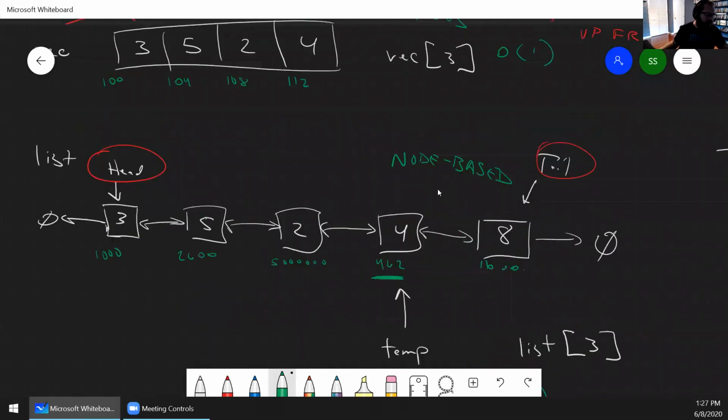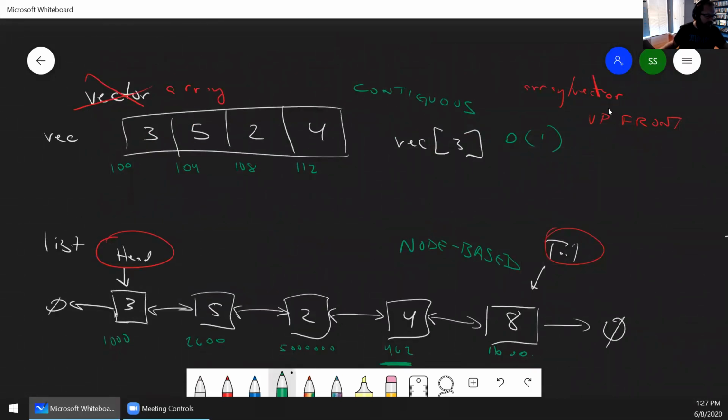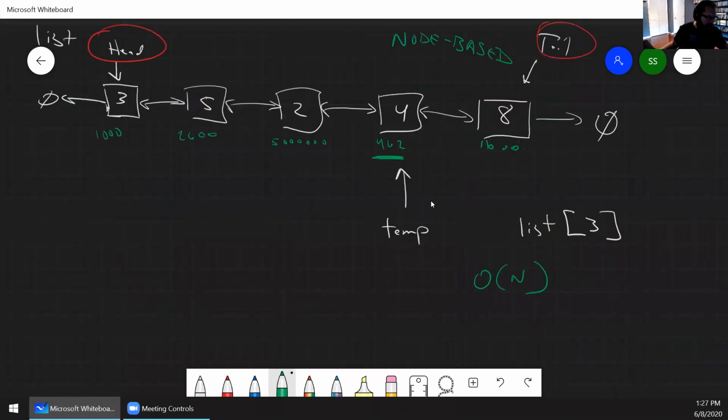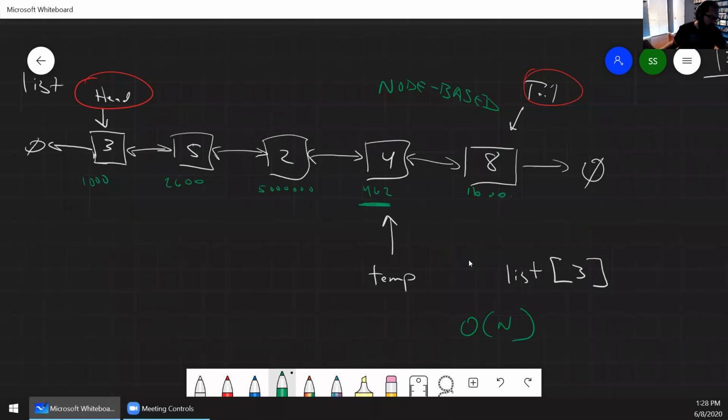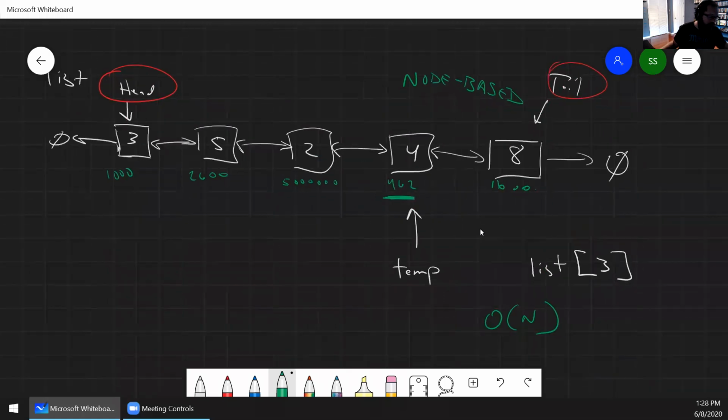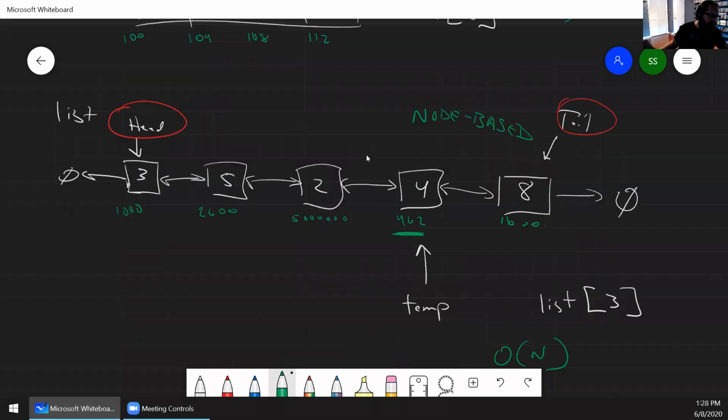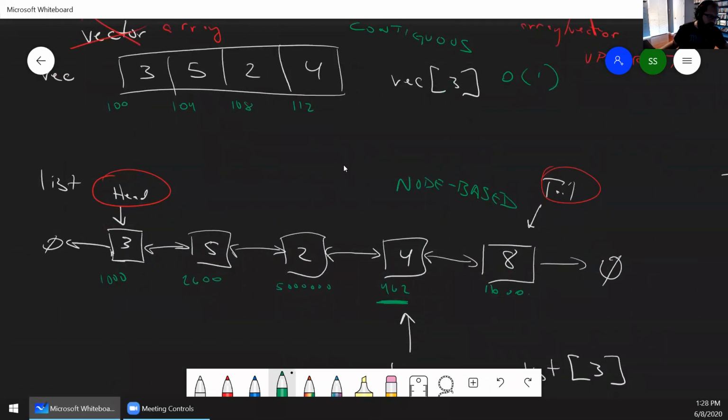We say, well, vectors are better because they're order one for accessing a random element, and lists are going to be order n. But we do have an iterator, so we can iterate through the list and hit every single one of these just like we could with a vector or with an array, and that would essentially be about the same time complexity.